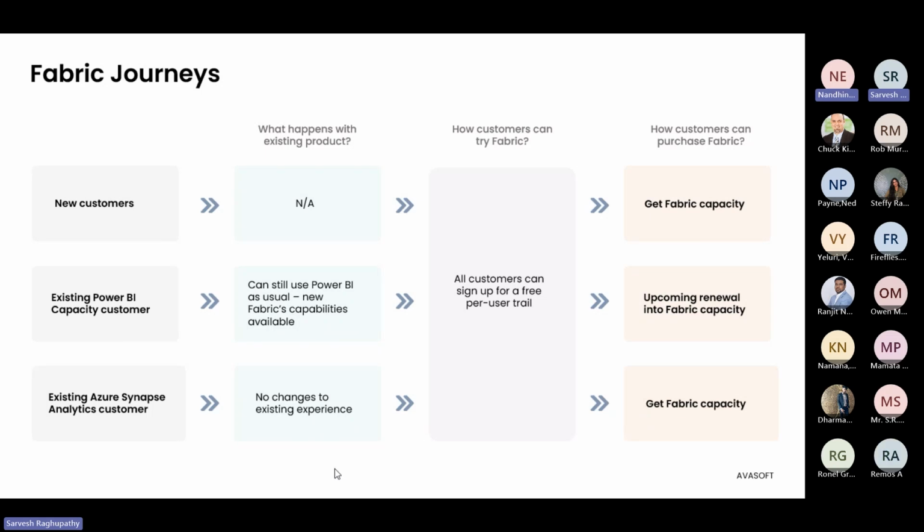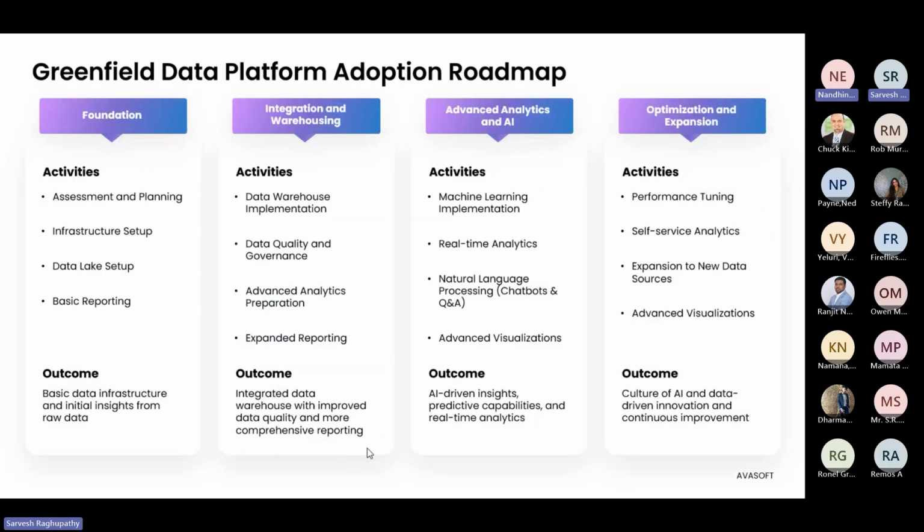For a new customer without a data platform, we go through the 4 high-level phases. In the first phase, which is the foundation phase, you would analyze your business needs and define a strategy, which should be followed by an execution plan. And then you will start by deploying your initial foundation architecture that would involve spinning up your workspaces and capacities.